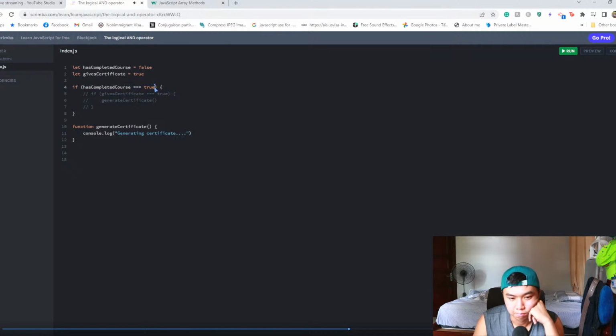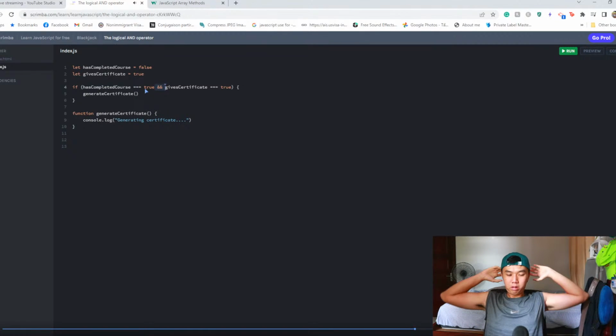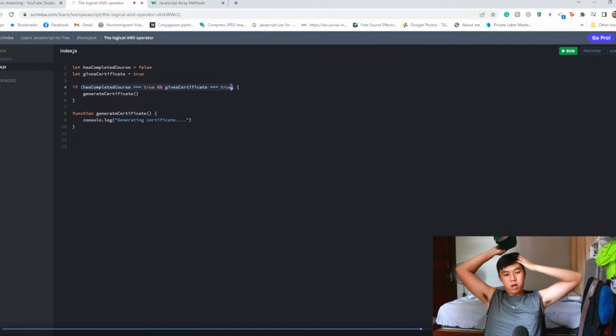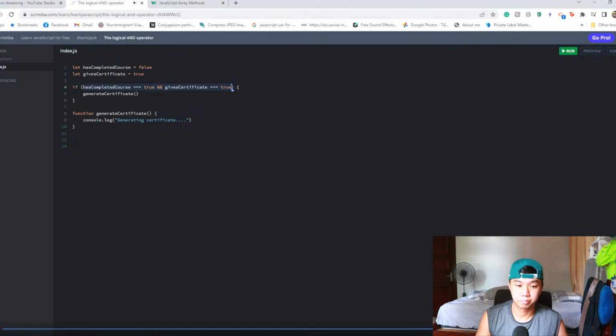But this is a clunky way of doing it. Here, we can add another condition by writing a double ampersand, and then the next condition. givesCertificate equals true. If this condition here is false, then with the AND operator, both of the expressions before and after the operator need to evaluate to true for this entire expression to evaluate to true. So if we flip this to true and run this, now it works.